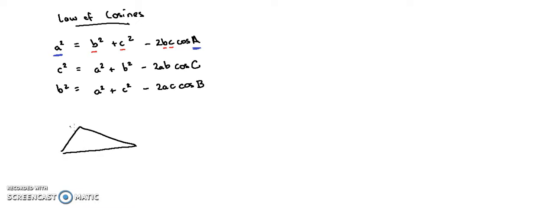So let's say that we have a triangle here. We've got A, B, C. Let's say this is 3, 6, 8. It doesn't really matter what we go for first. I'm going to go for the longest side, and you'll see why in just a minute. So let's say we've got C squared. This is the version where we're looking for C. Again, I picked that because it's the longest side.